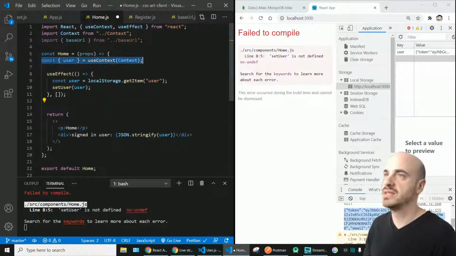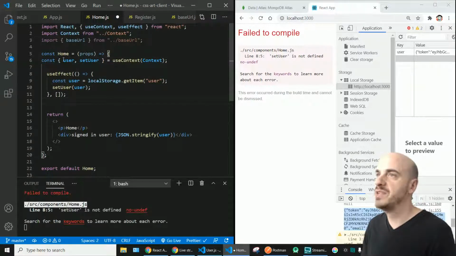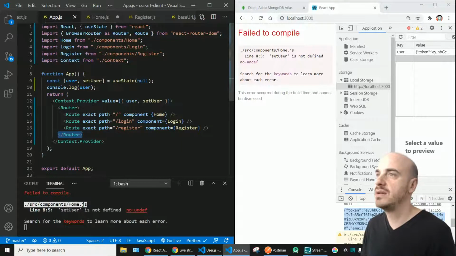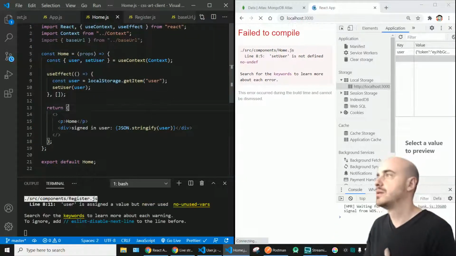Let me move this to the top. And now I can just grab setUser. We can grab as many things as we need from the context we created. And these values, just as a reminder, are coming from whatever we passed into the provider values. So I'm going to save this.